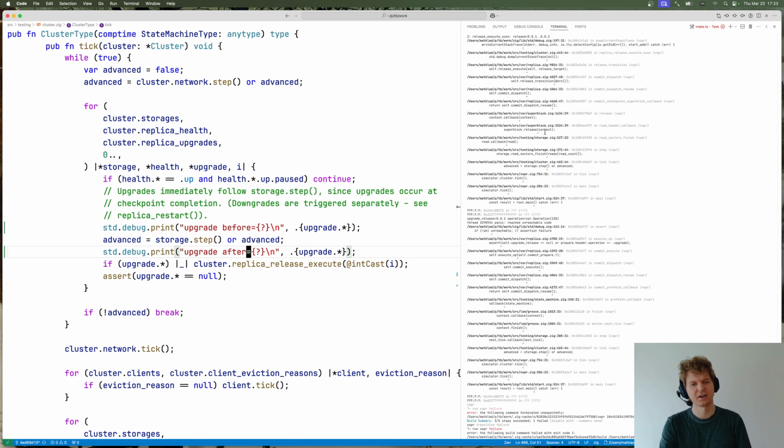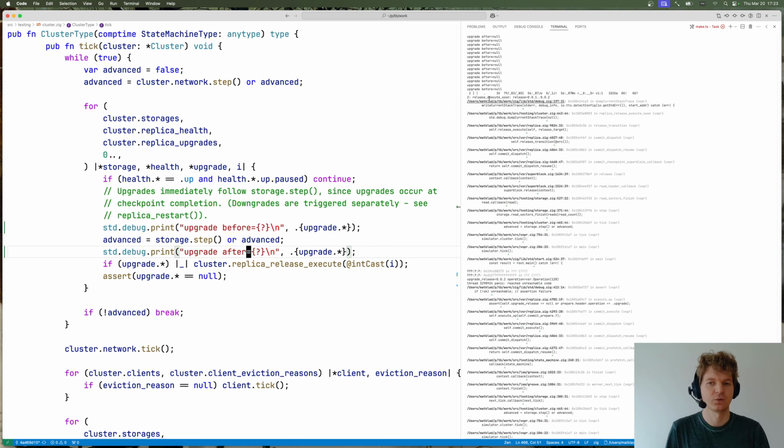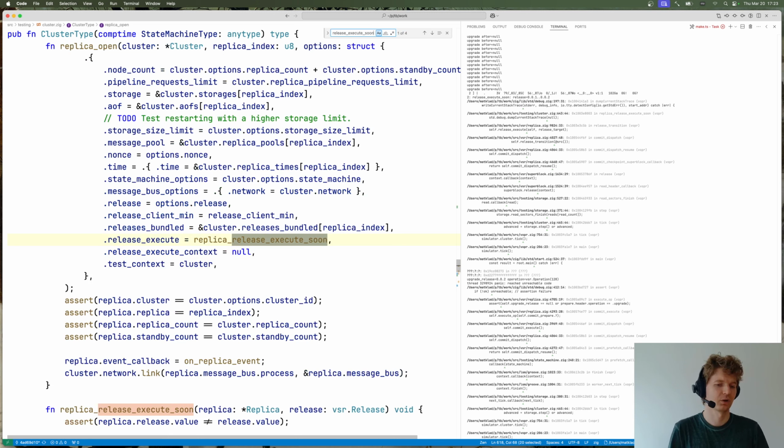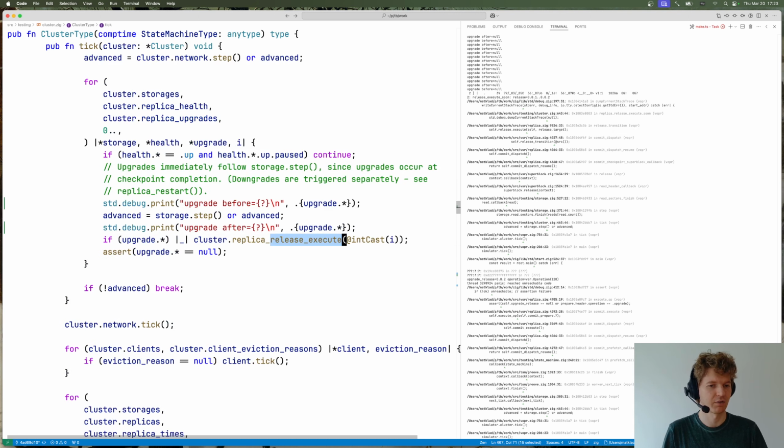Okay, no, I don't understand control flow here. Let's see, we print that, hey, we are going to execute the release, and that goes from here. So after we say that we are going to release execute soon... Oh, it might actually, okay, it might actually be the same iteration. Okay, let's take a closer look there then.